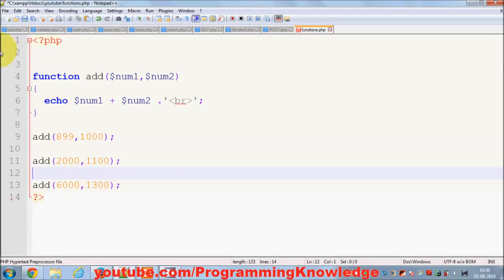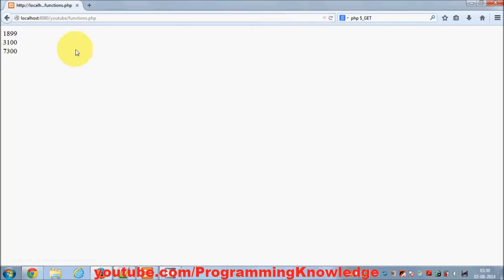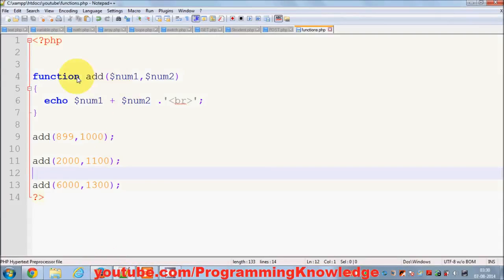Okay, and I will save it, and when I run this I can get all these three results. And bear in mind there is only one function which we are using again and again to perform a similar task.